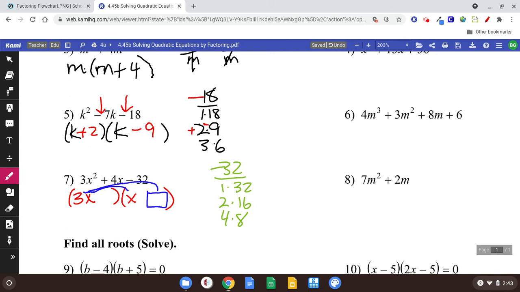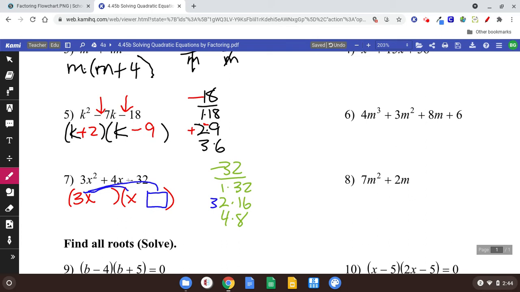So I would probably try to just play around with the numbers. Is this one multiplied by 3? You can do 3 times 1 is 3, plus 32 is 35. If you subtract them, you're going to get, what, 29? So that's not going to work. If you multiply this one by 3, that's going to be 96 plus 1 is 97. That's way too big. So this one times 3, that's going to be 6 plus 16 is 22.